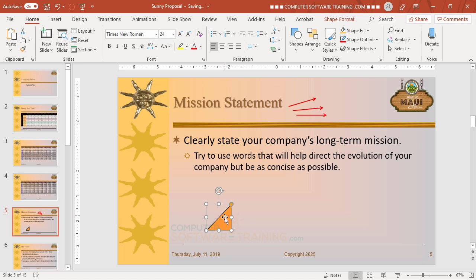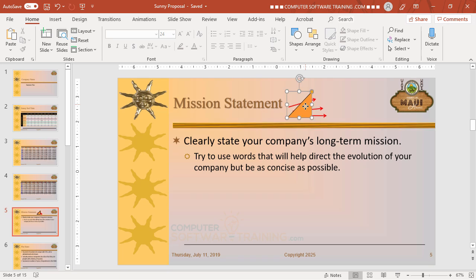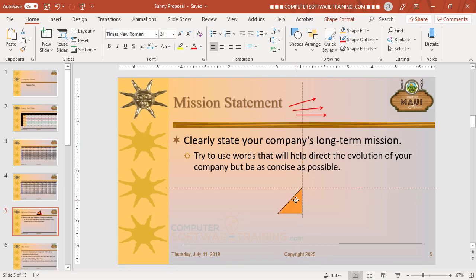Now, the idea here is if I were to take that object and drag it over here and let go, what's happened? Well, the object is on top of the arrows. Now, how do these positions happen? Well, each item that you put in there, the order in which you put it, the most recent is always going to be on the very top, all right?